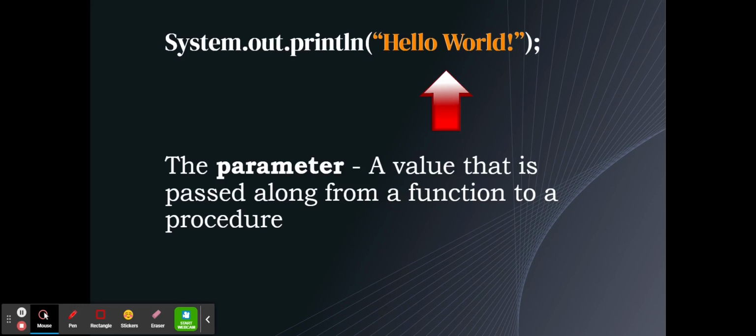In this case, without the parameter, the print function won't print anything. But with a parameter, it knows what to print, and therefore it will print something. And not just anything, but the thing that you told it to do, which in this case is the section of letters that is in between the quotation marks inside of the parentheses.